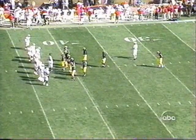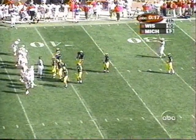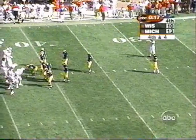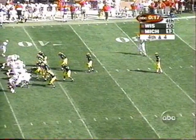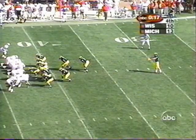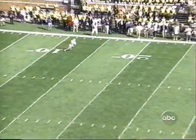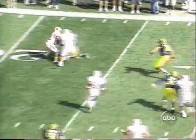I think today, as this game ends, we should give a special salute to one of the great Big Ten coaches, a Michigan high school coach in this area — Pete Schmidt, who passed away this week. He died of cancer, way too young at the age of 52. He was the offensive coordinator at Indiana under Cam Cannon and coached here at Albion. We'll miss him here in the Big Ten.